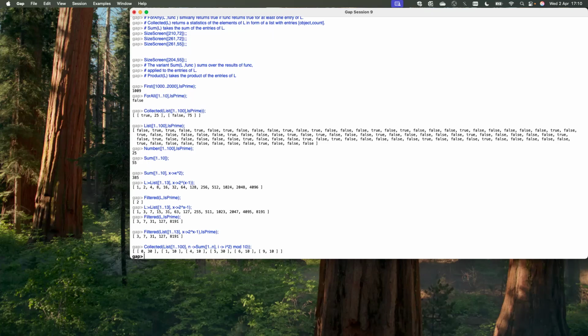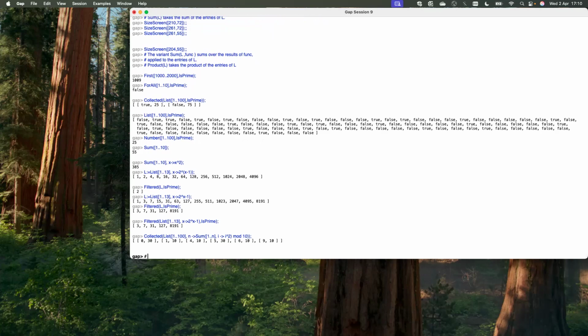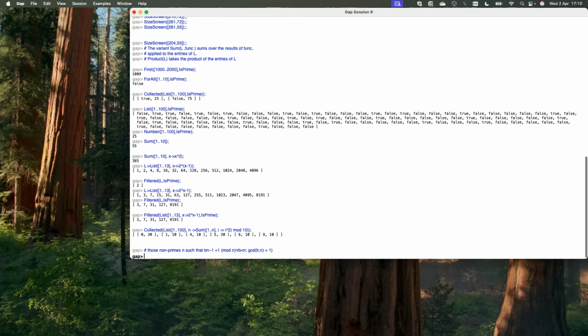For a more involved example, the following construct finds all the Fermat pseudoprimes between 1 and 2000, those non-primes n such that b power n minus 1 is congruent to 1 mod n. So we are talking about something like this: b power n minus 1.